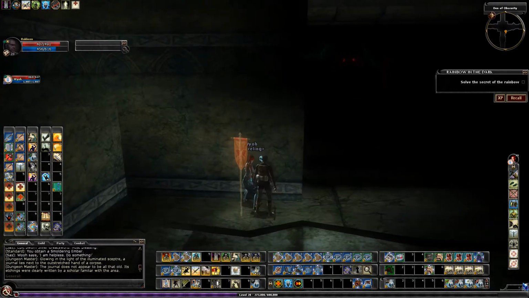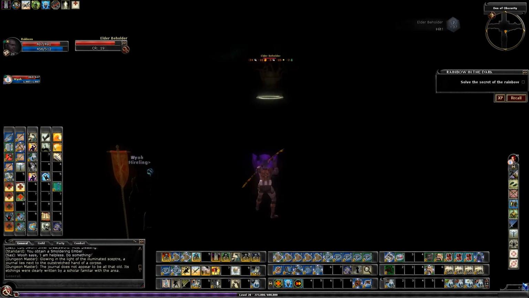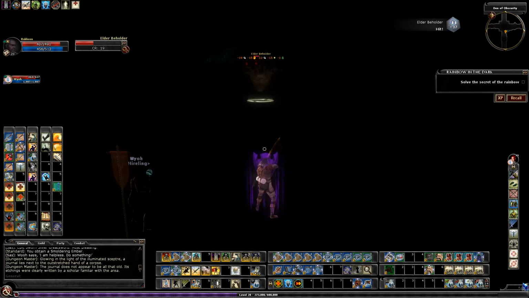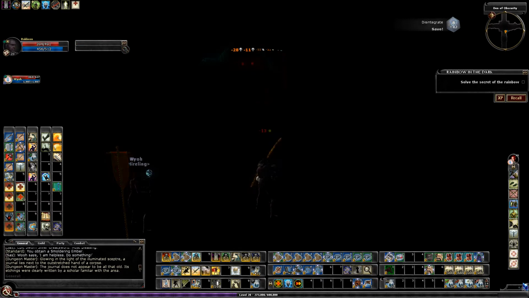Going to keep my hireling parked there just in case I get a disintegrate. And I'm going to go ahead and use my bow, even though it's not great DPS. By the time I run over there, it's almost going to be dead with my bow. Or would. All right.